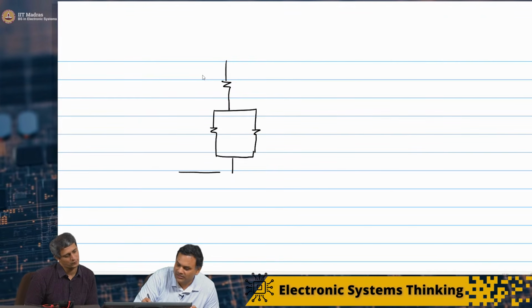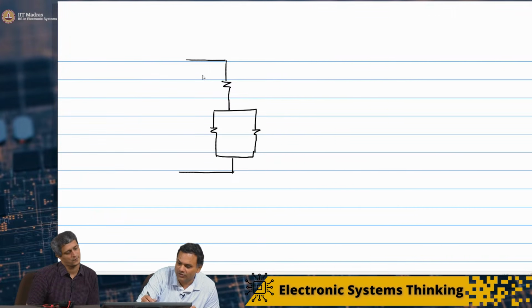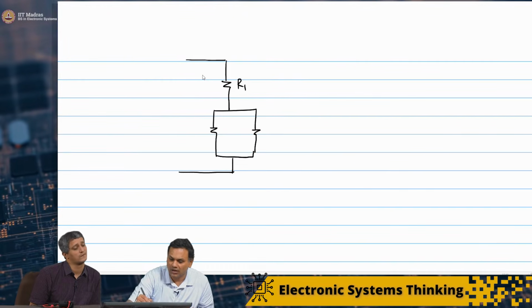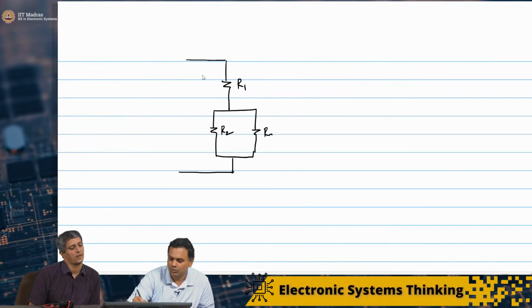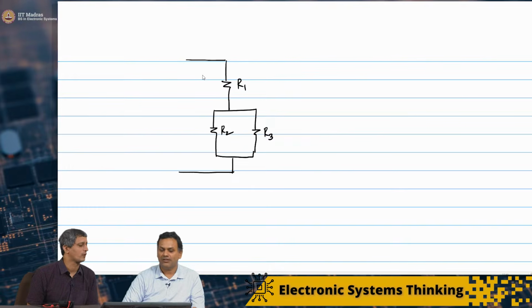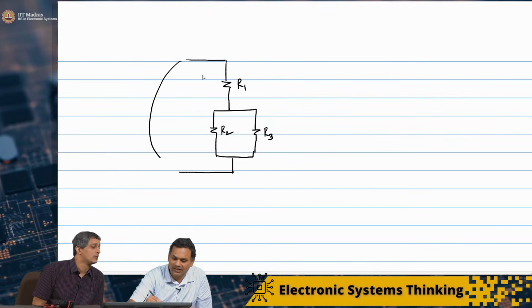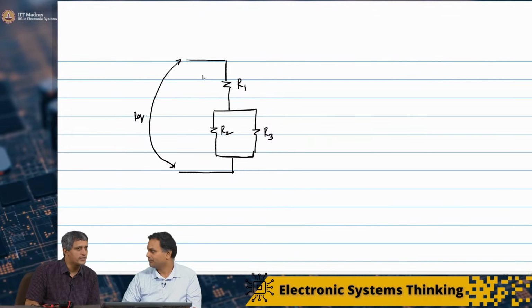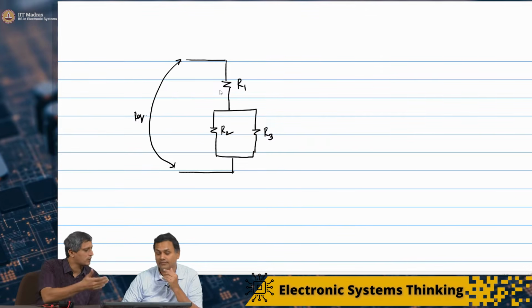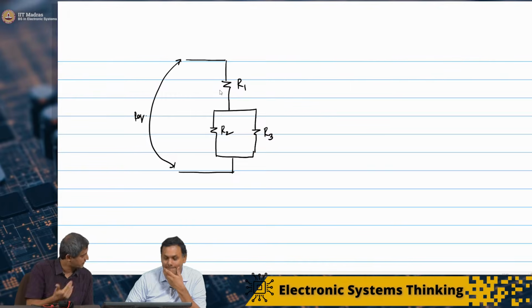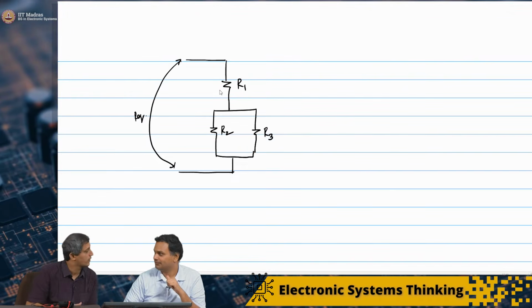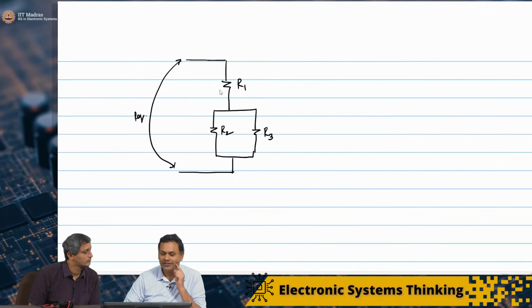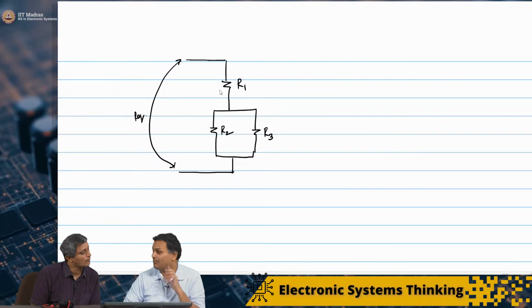So these are my two wires coming out of the black box. R1, R2 and R3. I want to find out the equivalent resistance between these two points. So my question is, first of all, is it wise to go down the same path of doing VDC by IDC, or should we be doing something else here? Good point. We should be able to simplify the network.